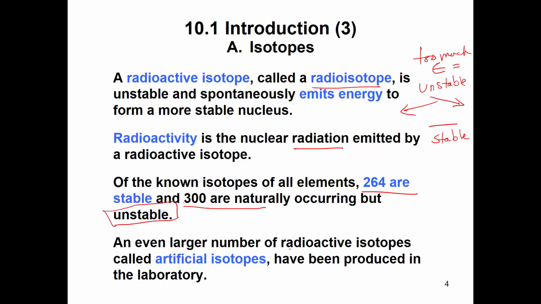An even larger number of radioactive isotopes, called artificial isotopes, have been produced in the laboratory, and those are the ones you see on that very bottom layer there, those transition metals that are all radioactive. They are very heavy, very high masses, and it's funny because they don't stay around for very long, and so it's one of those things where somebody made it in the lab and that's how they got their PhD when they wrote their paper about it. So they're artificial, they don't really have any use, but you can make them.